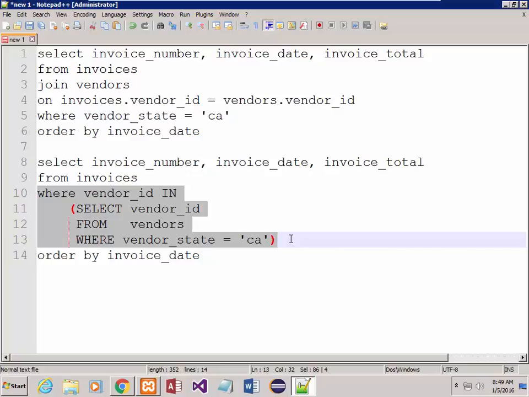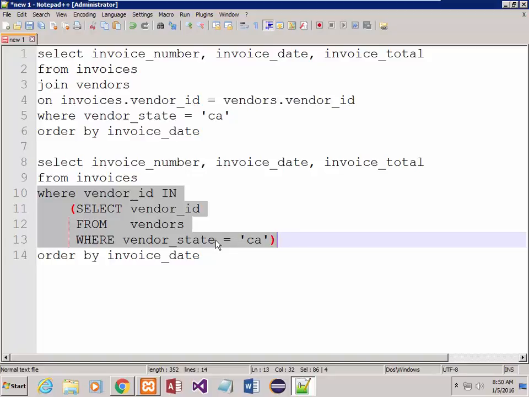When you use the in operator in a subquery like we did right here, the subquery must return a single column that provides a list of values. And that's what we're returning here. If we only wanted the first one, we could have done distinct. I mean, there's a lot of different things that we could have done here. So you introduce a subquery with the in operator to provide a list of values that you test against this test expression. When you use in, the subquery must return a single column of values.